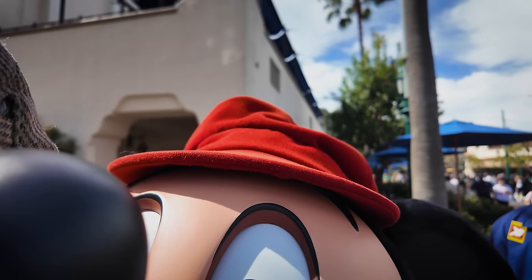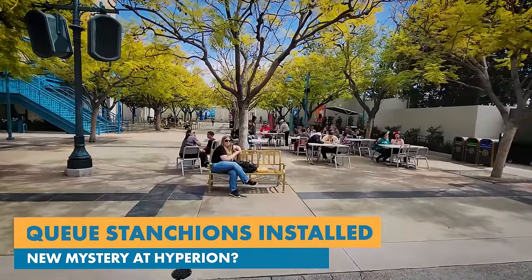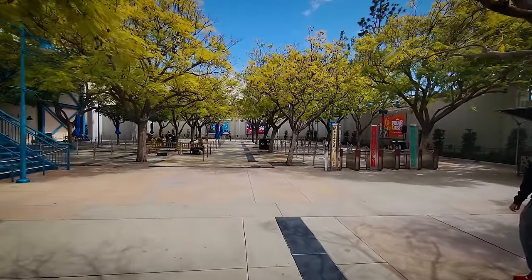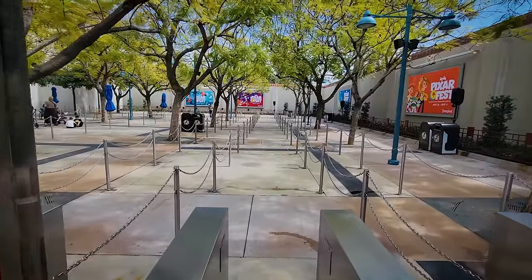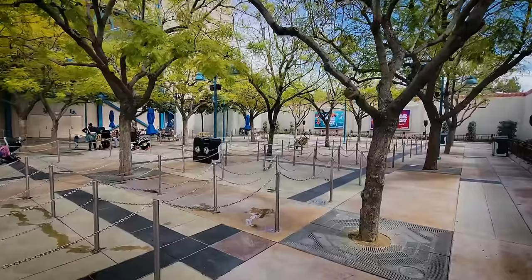While we're here, let's pop into DCA real quick, say hi to Mickey and Goofy, and then head over to the Hyperion Theater. I'm always on the lookout for signs, both literal and suggestive. Last time we checked in on the Hyperion Theater, I observed that while they had cleared everything out in the rear part of the staging area, they hadn't put any new tables in. Today I saw these chains up and said, man, that's a sign. Chains up at the Hyperion Theater is a sign — they've got plans.